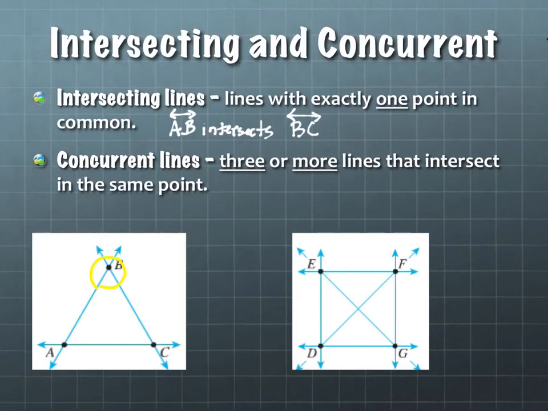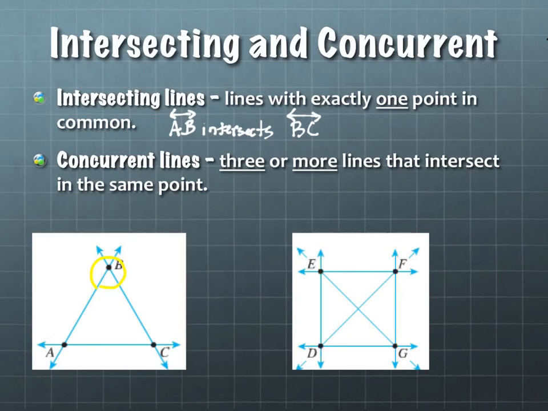And we could do the same thing over here with the other picture. There's nothing special about one picture here versus the other. So this one right here, for example, if I talk about line DE and I talk about line EF, they intersect, right? And they intersect at the point E. Now, lines don't have to intersect, right? If I did line DE, and visually what it looks like is I did line FG, they're not intersecting. We'll talk more about them later. So it's not that this always is true about lines, but if it is true, they only intersect at one place.